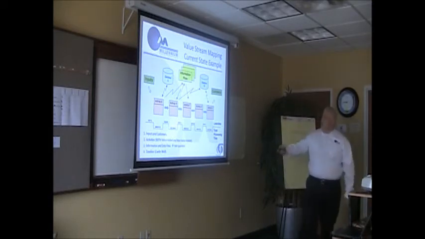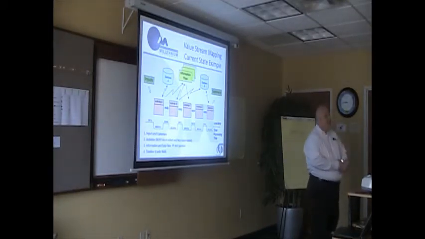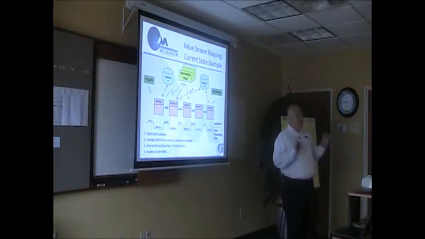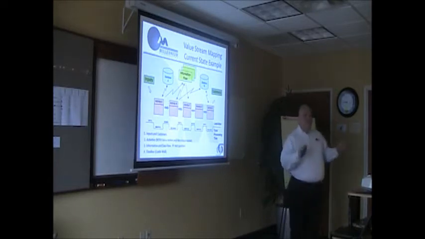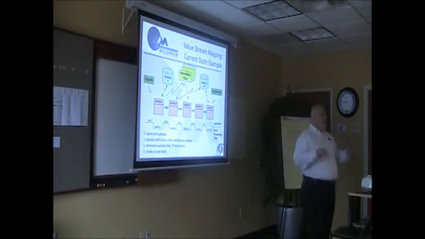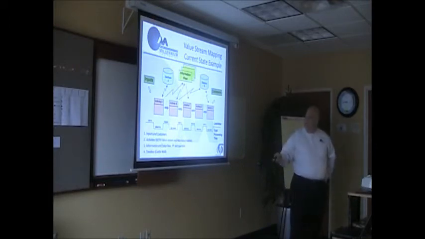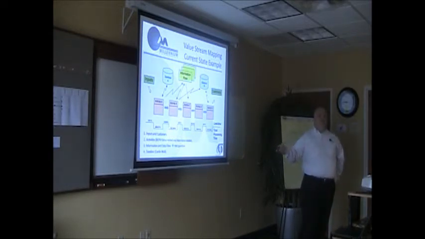And so we'll add those up and we'll come up with a percent value added. But in here, we list inputs from suppliers and outputs that go to customers. These activities are both value added and non-value added activities. There's a new word for you, value added and non-value added. We'll talk about that here in a few steps. The big separator between a value stream map and other types of process maps is that we try to have a lot of data on this.